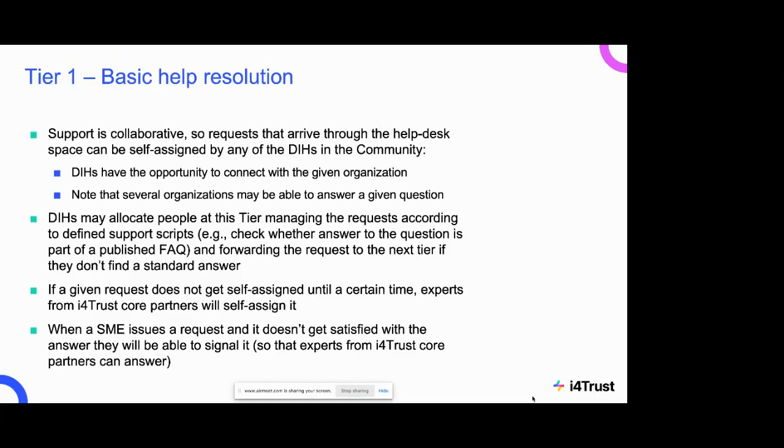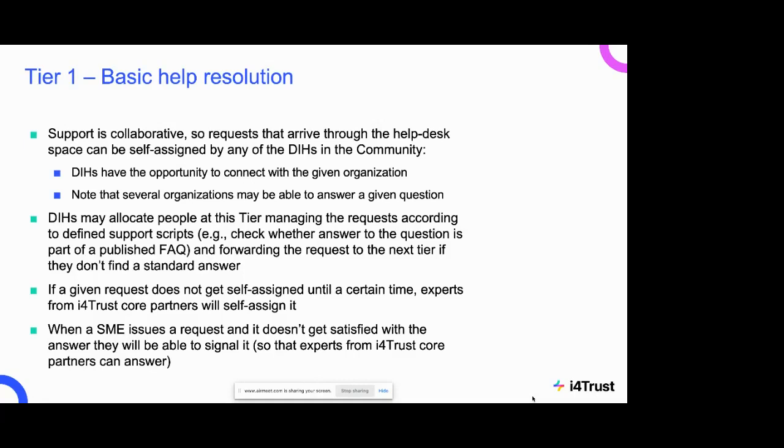There might be several DIHs that wish to participate in giving the answer, and in general it's a bit up to the particular DIH, but I think it's not a bad idea. That's somehow part of the design.